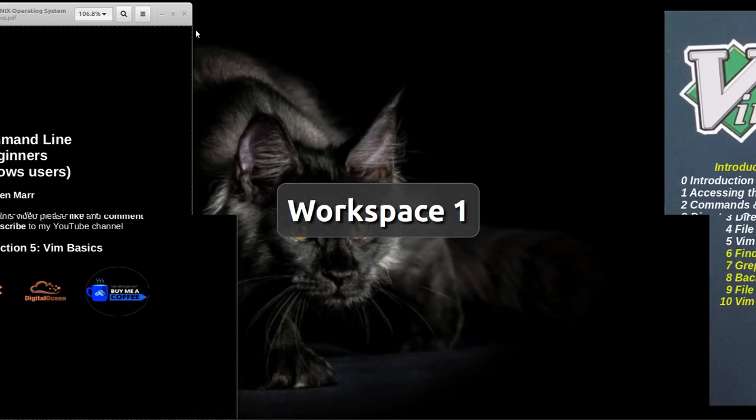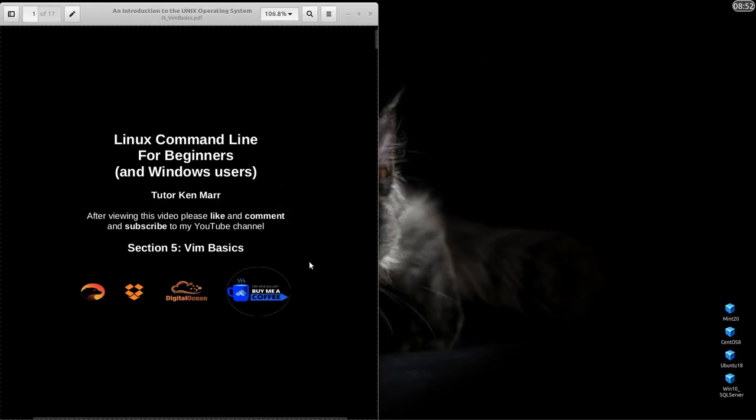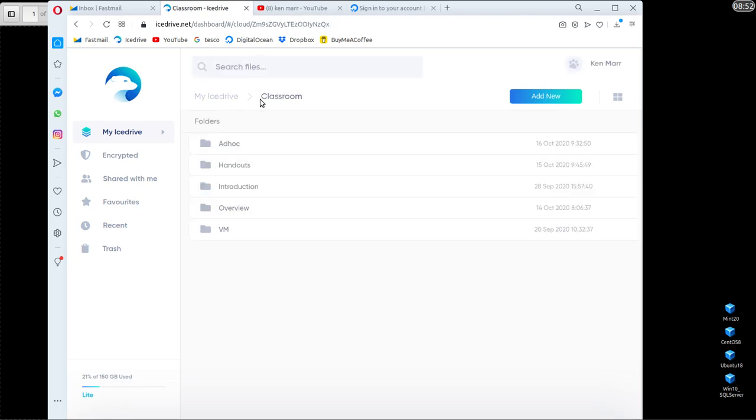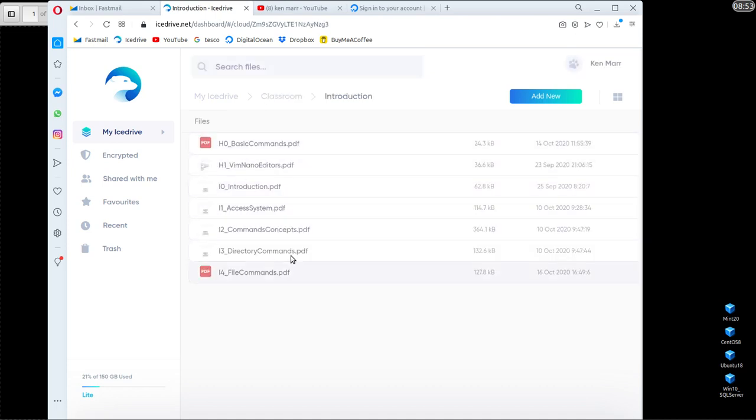Here are the PDF notes, which you can find online in my iDrive. If you've just jumped in here because you love Vim and you didn't want to see the rest, the iDrive is here, and in the classroom in introduction you'll find the notes plus some handouts.